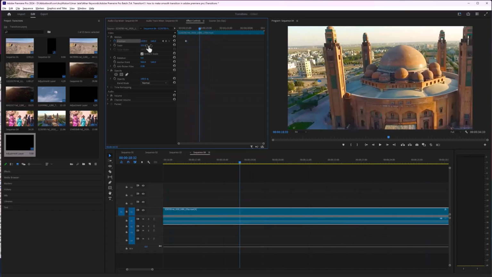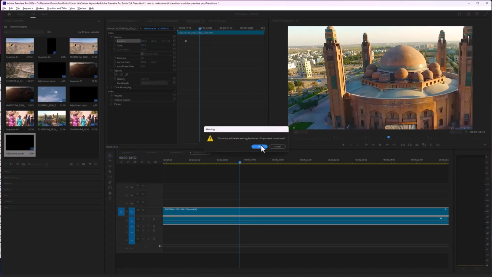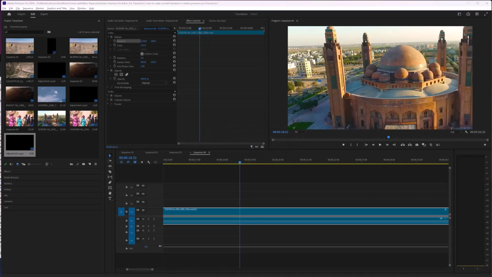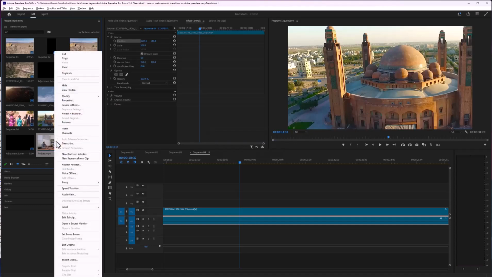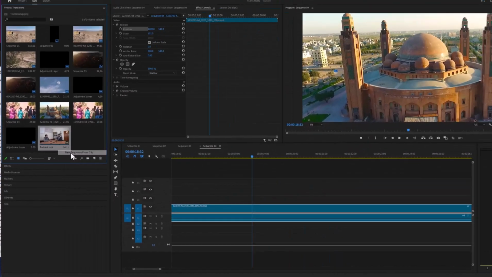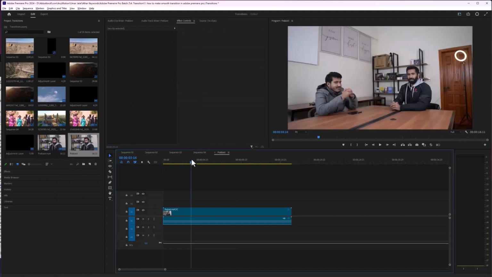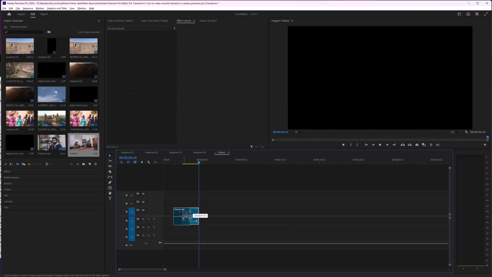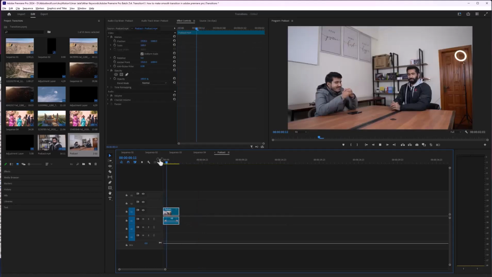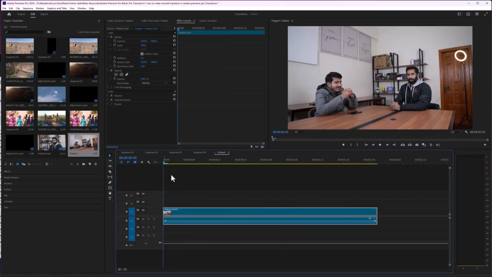The next example I'm going to show you is, I will drag and drop my footage like this podcast, and I will make a new sequence by right clicking and create new sequence from clip. And after that, I will show you, I will cut out this clip, and as you can see, here is just one camera. We can fake this out and move two cameras, and we can fake this out and make two more cameras. And for that, I will cut out this clip and this.